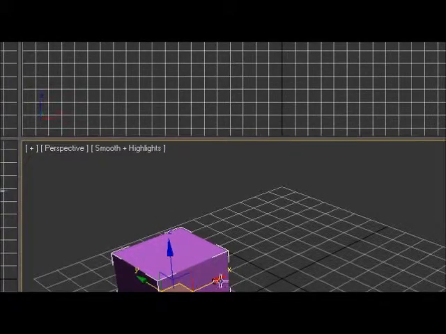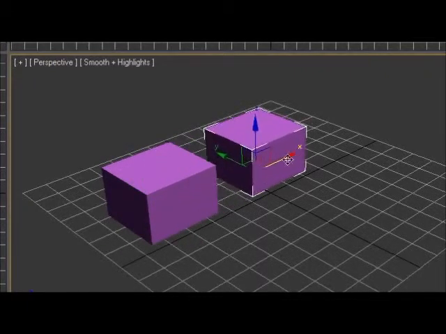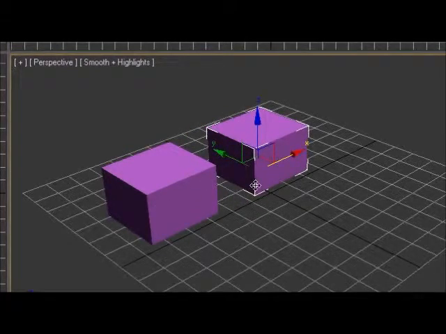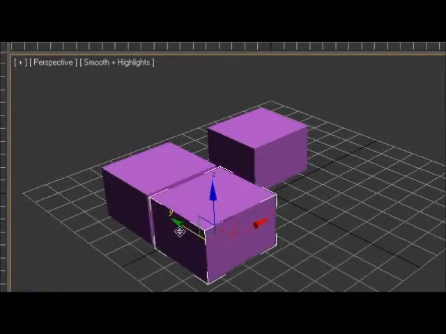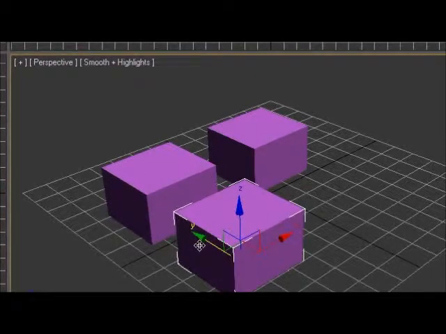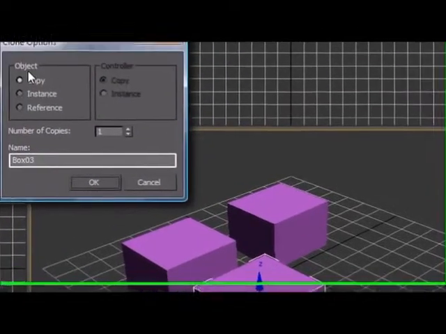Now as you see, nothing changes. And that's because what 3DsMax does is they put the copy on top of the other copy. Why? I don't know. But it's there. If you move one around, you can see that it's actually there. And another way that you can copy this is go ahead and select it, hold down the shift key, and do any transformation like move, and then just let the shift key go and your mouse button go, and now your clone options button pops up.